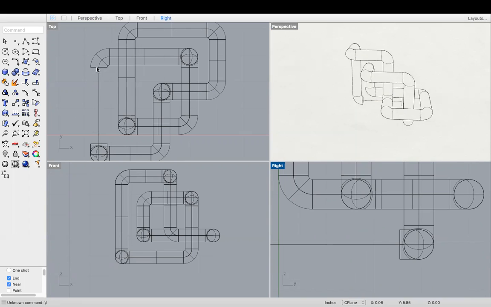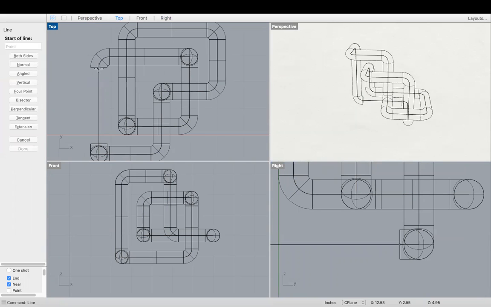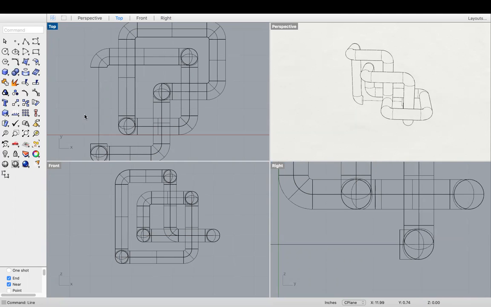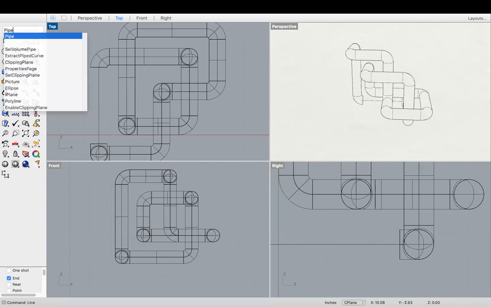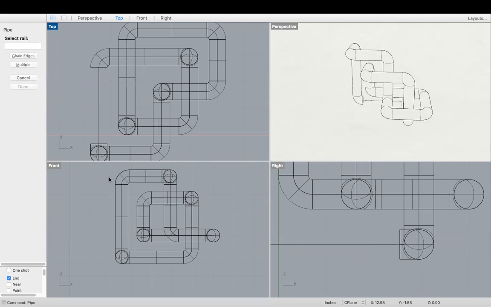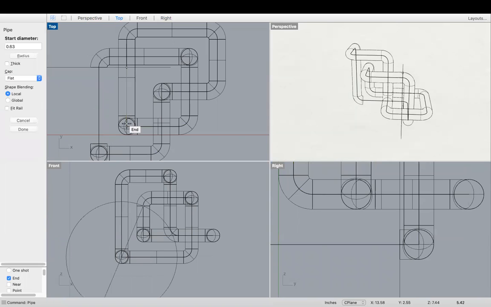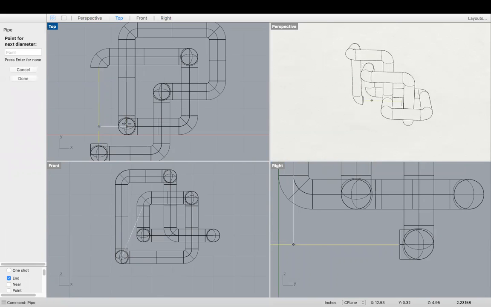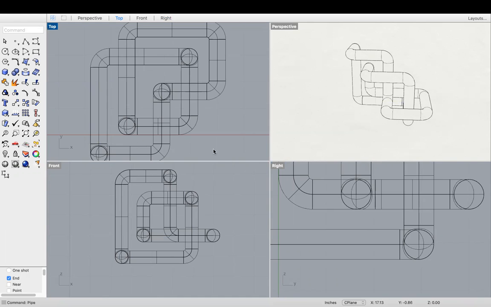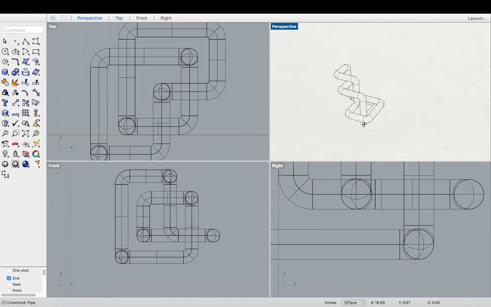I say near line. And I pipe it, to make everything right.